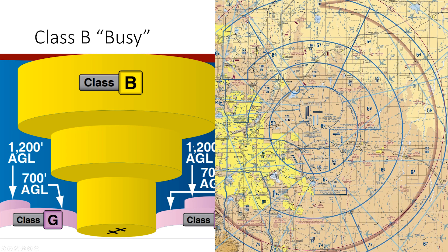Class B airspace is quite a bit more complicated, and you have to look at the area you're planning to fly to figure out where it is. This is the huge upside-down wedding cake over Denver. The center is Denver International Airport, and the class B airspace goes from the surface up to 12,000 feet — we can't fly anywhere in there. As we go out to the sides, the class B airspace goes from 6,000 to 12,000 feet, so below that is class E and G airspace and we'd be allowed to fly under 6,000 feet. That would be difficult without an engine, so this airspace can be tricky.